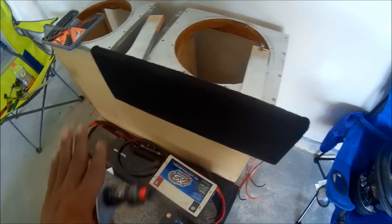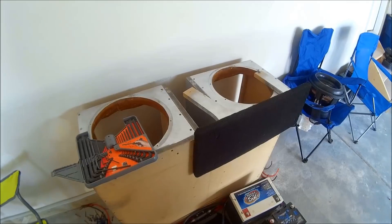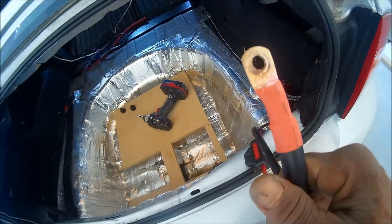I really gotta stop second-guessing myself sometimes. This panel right here was an amp rack — it was floating, literally didn't sit down on the floor, it sat up off it, and I had it anchored onto the frame of the car on both sides. Even when they had the little accident, it moved a little bit, but I tried to break this off and I couldn't — gave it a really good tug. Goes to show how strong it is. I don't even remember when I did this build, a couple of years ago.